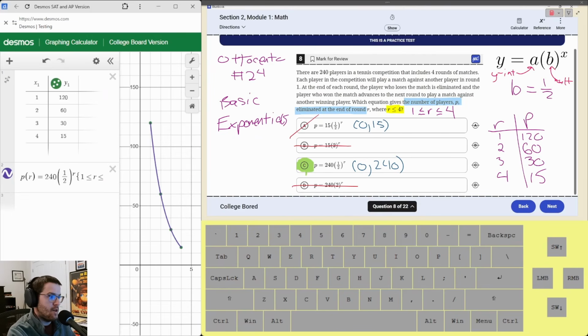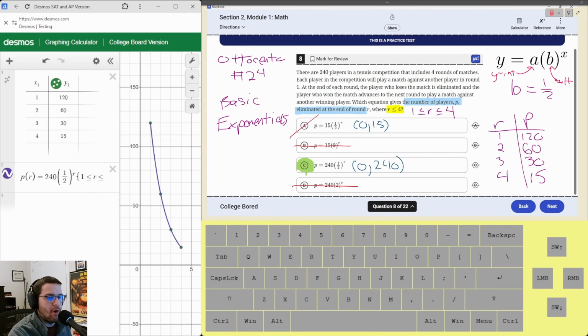Okay, so I just plotted our table, and I put the points in a table, and then I plotted our answer, and then I just put in the domain restriction 1 is less than or equal to r is less than or equal to 4. And you see, that's another way to check. Oh, it looks pretty perfect. I don't know if you had time to do that too.